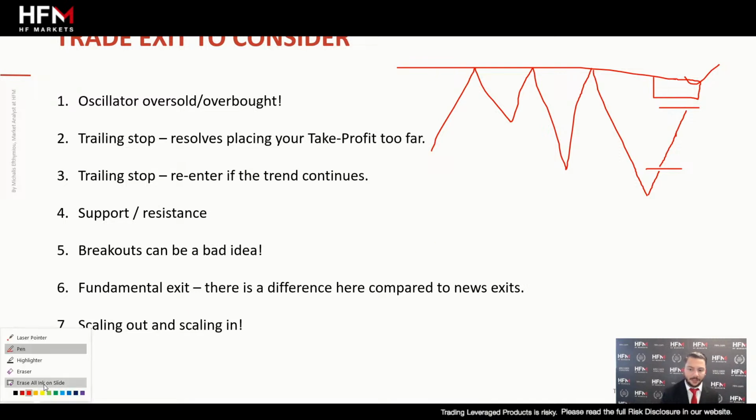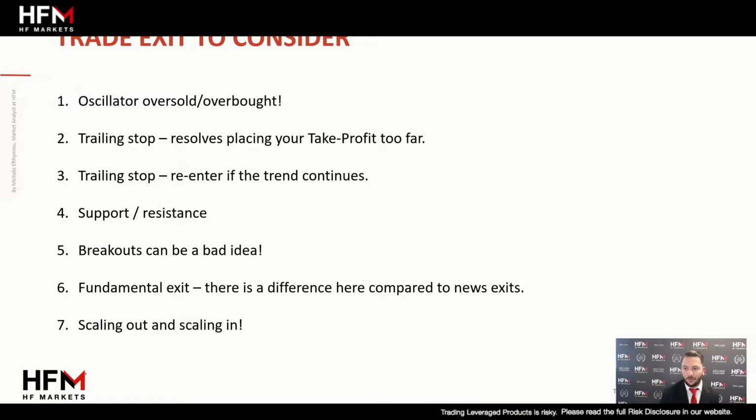Breakouts can be a bad idea. We've spoken about this already. Trade below the breakout. If you've established an upward trend, establish how much momentum there needs to be in order for there to be another impulse wave. And also, this is where measuring comes into effect as well. If you've measured an impulse wave and it's 1%, and then, for example, we get a retracement, the retracement 0.20%, another impulse wave, 1% again, another retracement, 0.20%, another impulse wave, 1%.